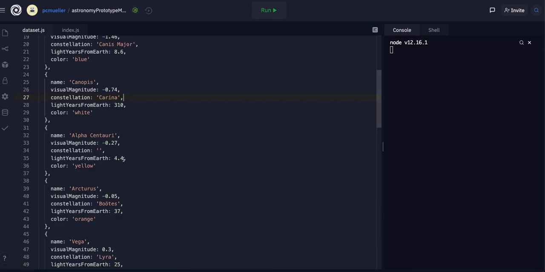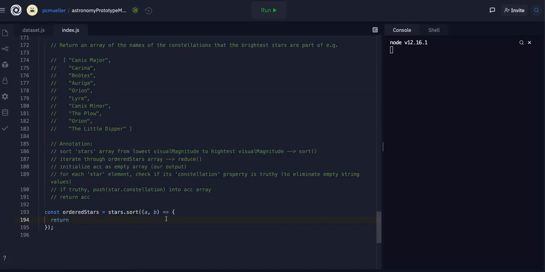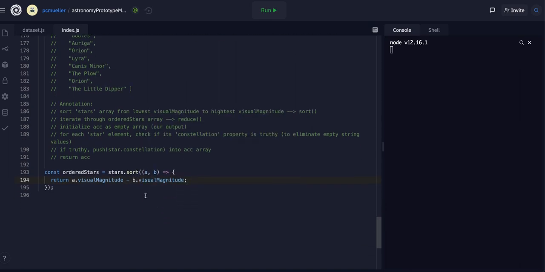And we want to do least to greatest to keep them in order. a.visualMagnitude minus b.visualMagnitude to flip-flop those couple elements that weren't in order in our array.